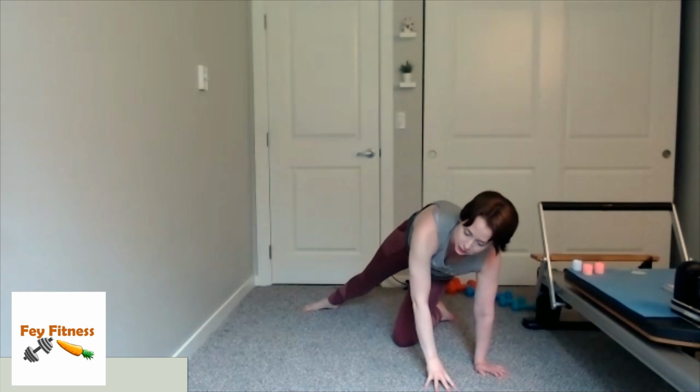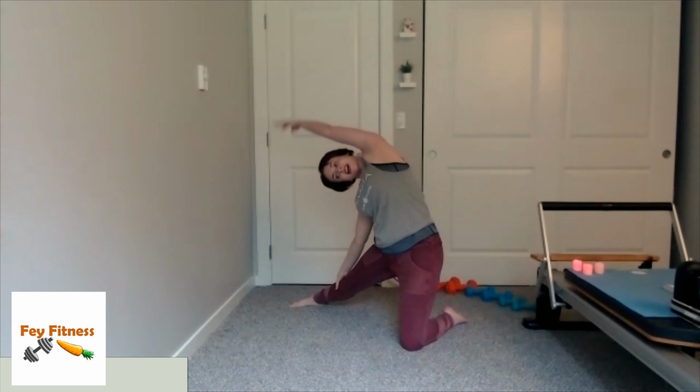Beautiful, set that leg down. Again, if you need to, set your fingertips down. Pull that bottom leg up and hold. Hold, hold, hold, hold, hold. You got this, really squeeze those inner thighs together. Feel your core, for four, three, two, one. Set that leg down, come on up, and then counter stretch over. Beautiful. You guys did so great. Isn't this fun?